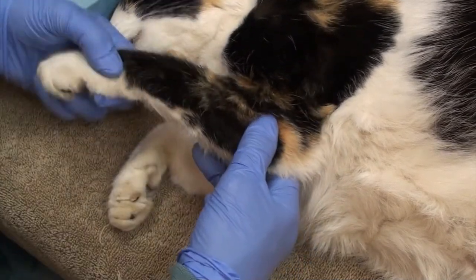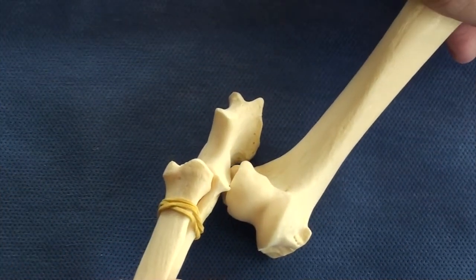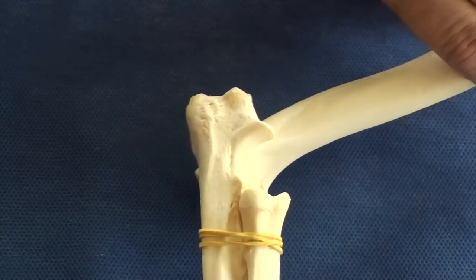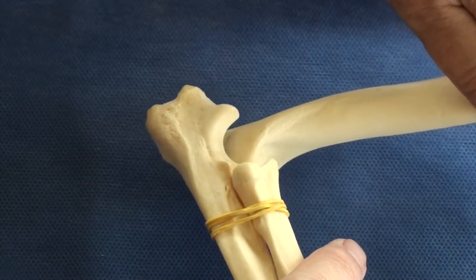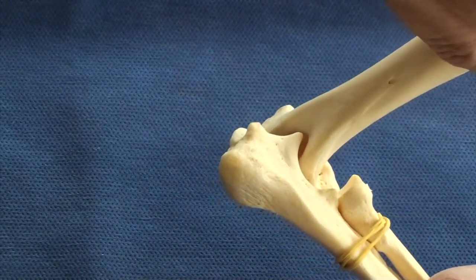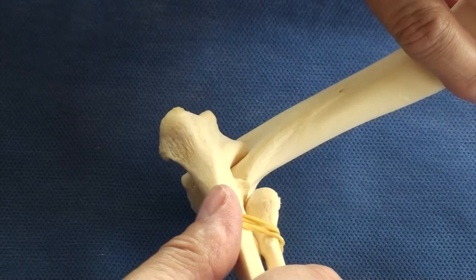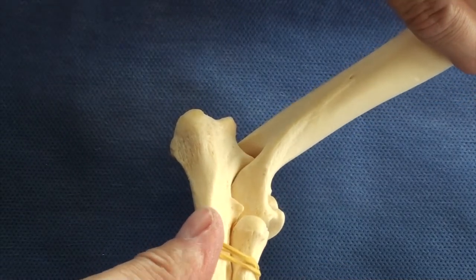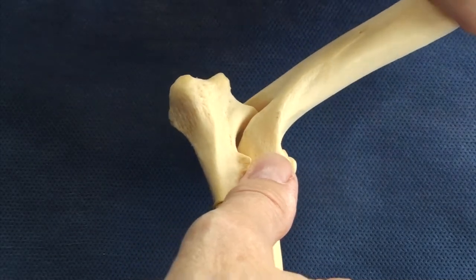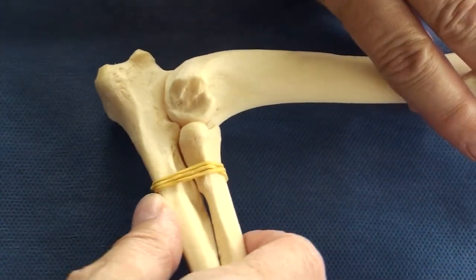This is what helps to reduce that radius back into place. Let's demonstrate that with bone models. The radius and ulna have luxated laterally, so we're going to flex the elbow and internally rotate or pronate the antebrachium so that the anconeus becomes hooked onto the lateral condyle of the humerus. When it's in place we're going to slightly extend just to help lock it into place, and then apply pressure on the lateral side of the radial head while flexing the elbow, which is when it tends to pop back into place.